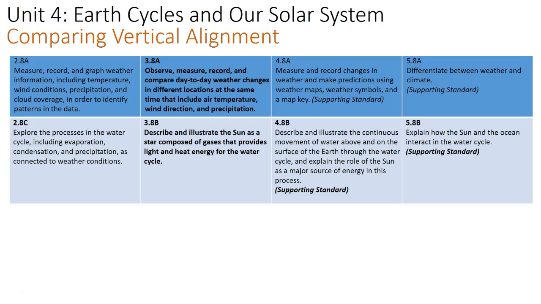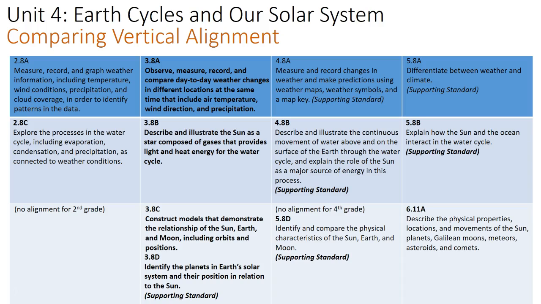When we look at 3.8b, your students are going to be describing and illustrating the sun. They're going to be really looking at that as a star, so they're going to be focusing on that. You can see that they really have not had that before, except for talking about the water cycle, but never specifically the sun. So you're really introducing the sun as being a source of energy for the water cycle and providing heat and light. And that's a very important piece of foundational information that really links up into 4th and 5th grade. I haven't actually included all of the 5th grade standards that relate to the sun as a source of energy, which would be a little bit more of a peripheral alignment there, but 3.8b is pretty important as a foundational standard for 4th grade and beyond.